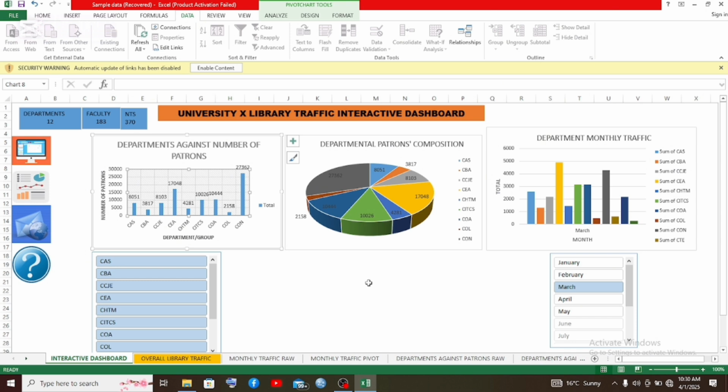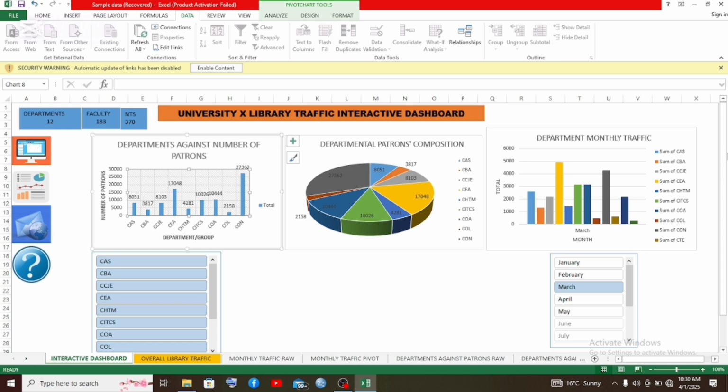And as we always say, data never lies. So when you have data to support your information, it's easier for the team and the stakeholders to understand, and you are able to have a streamlined operation in your organization.